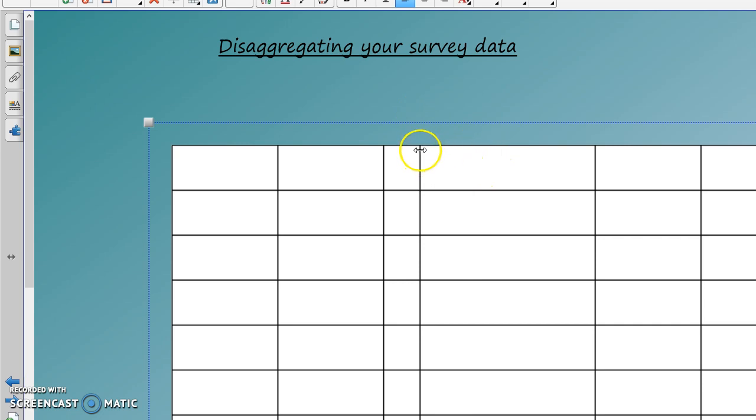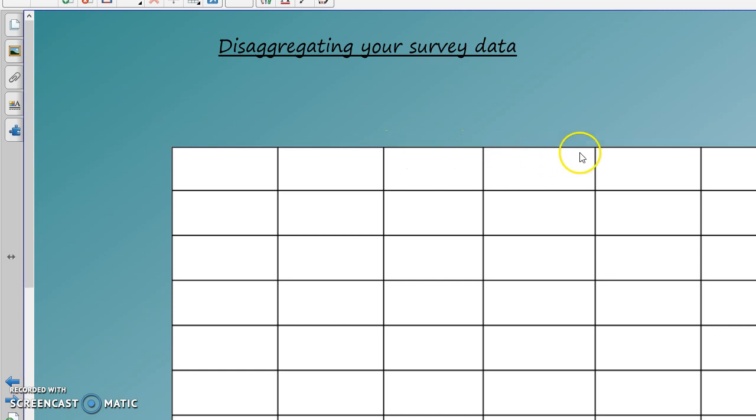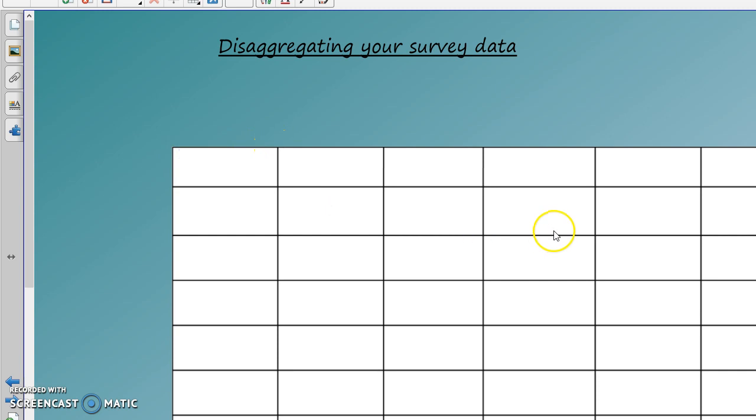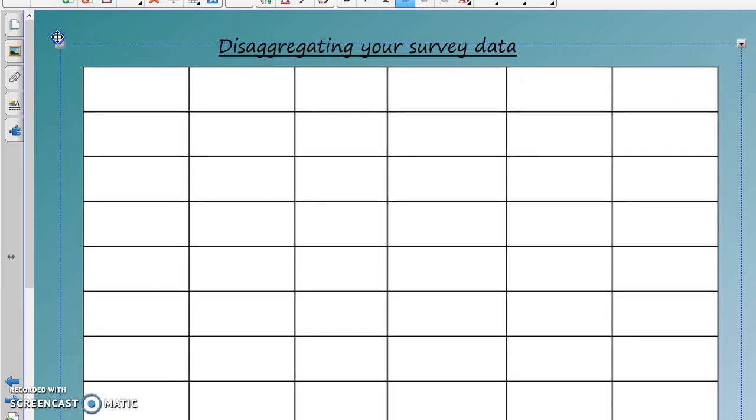Now your table might be different based on your data. Okay, there we go, finally.